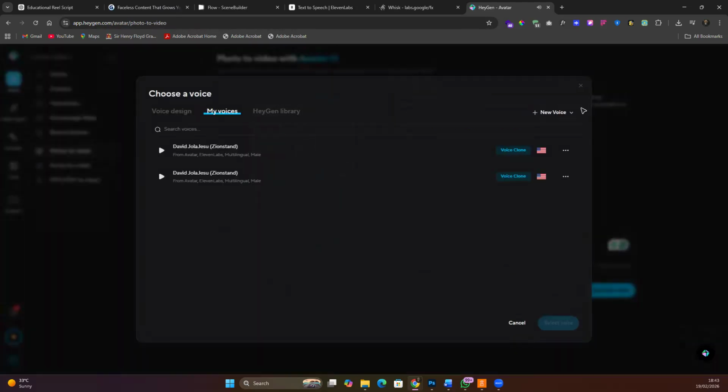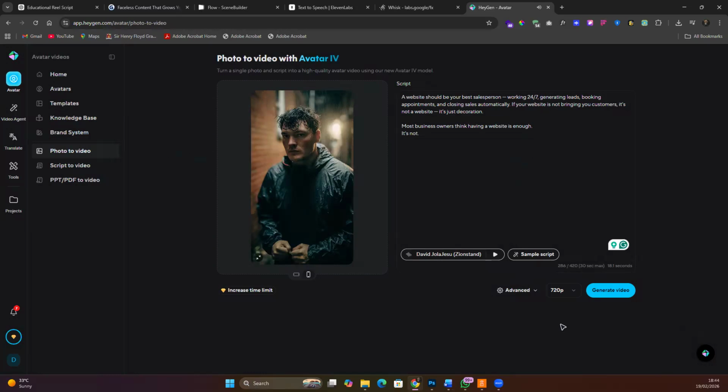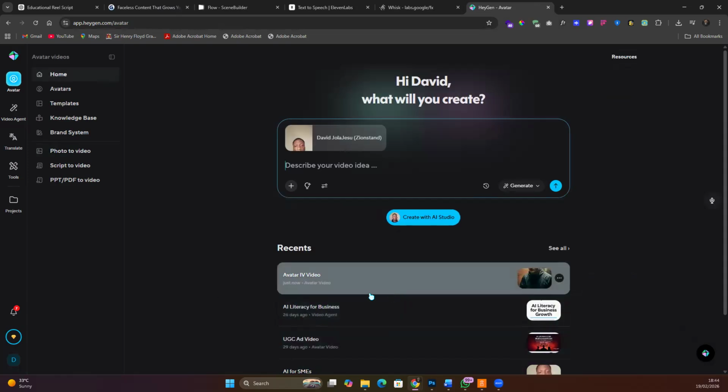Now I can use this voice and select my voice because I've trained it already. So it's fine. And let's see, click on generate. If it generates, then fine, move to another.